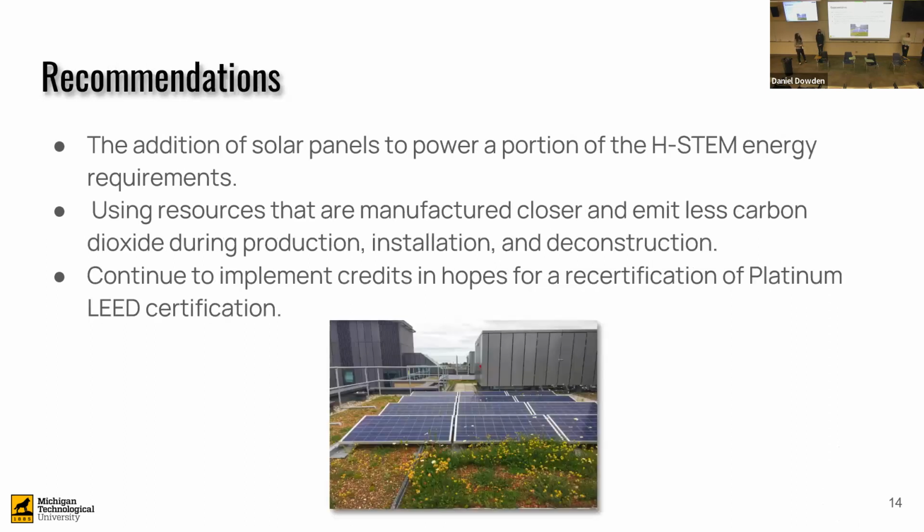So we recommend that the addition of solar panels to power a portion of the HSTEM building be put onto the chemical sciences and engineering building. We recommend this because it will help with the life cycle analysis and the LEED certification by cutting emissions and qualifying for more points. It's also important that Michigan Tech becomes a leader in sustainable design and building design, for the health of our planet, the community, and our economy.